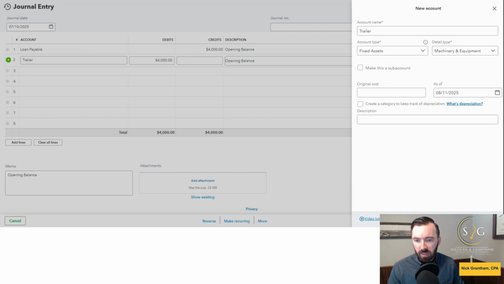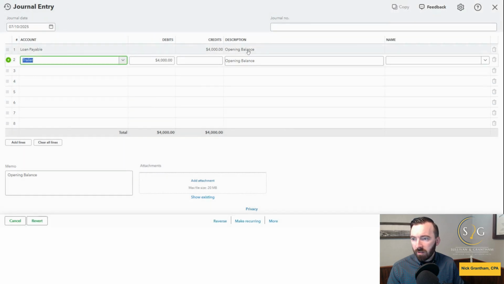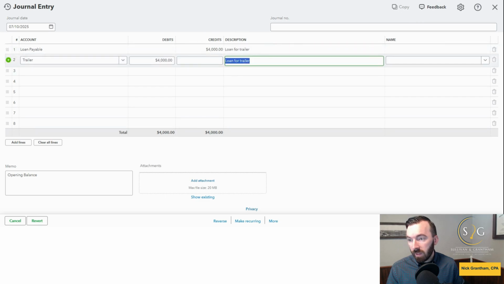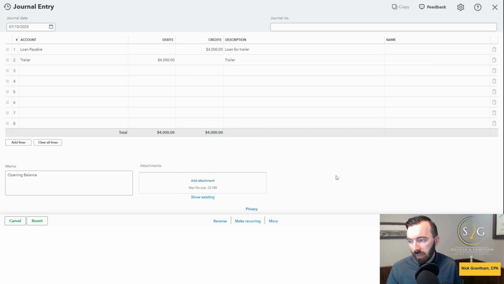And so we're just going to hit save. And then under description, I'm going to obviously add some description here. I'll say this is my loan for trailer. Okay. And maybe under the fixed asset, I'll just call it trailer like this.